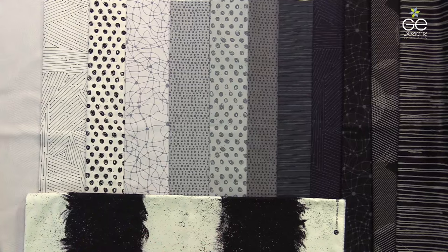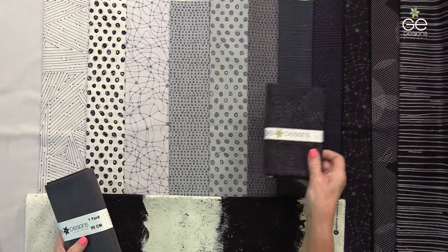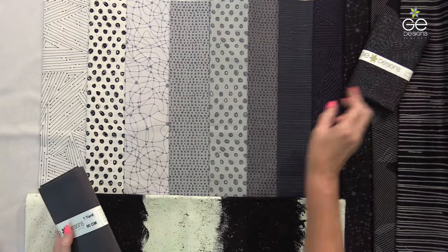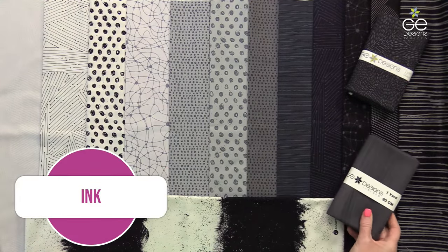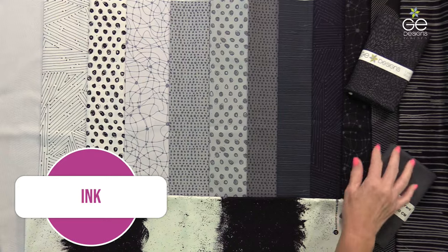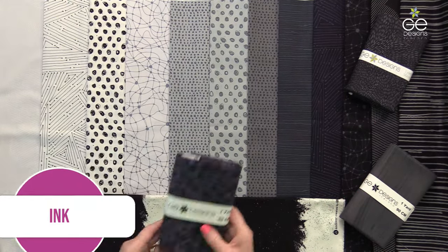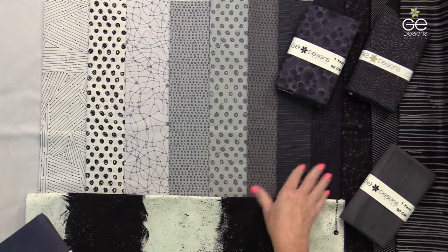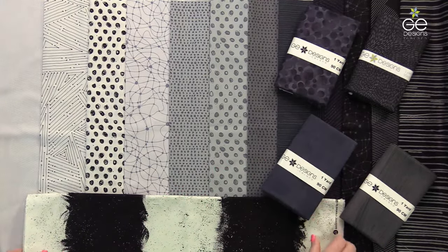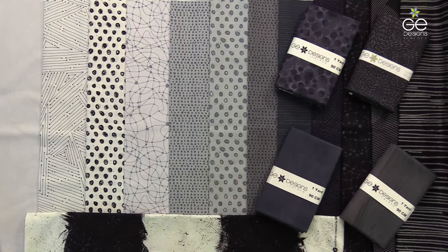Let's take a look at the fabric pull. Just pulled some same neutrals. We have Dash Flow in the Phantom. We have Color Wash and the Texture Charcoal, so a little bit darker gray. As you can see, these are very much in the gray category. Bumbleberries in the Indigo, so you see how much blue is in these colors. And then Grunge in the Picnic. Goes really nicely with these darker blues.